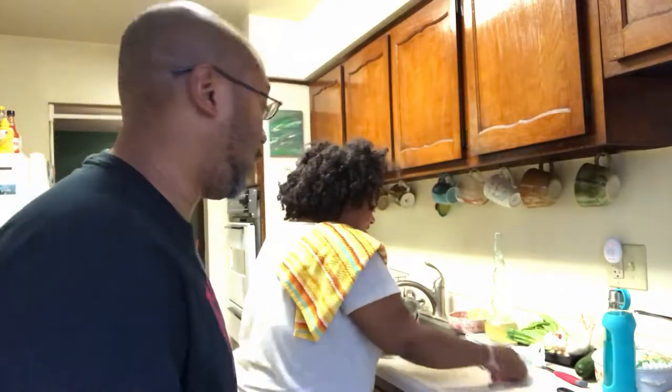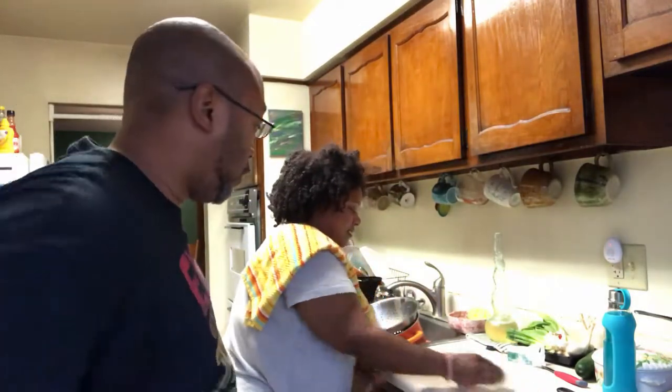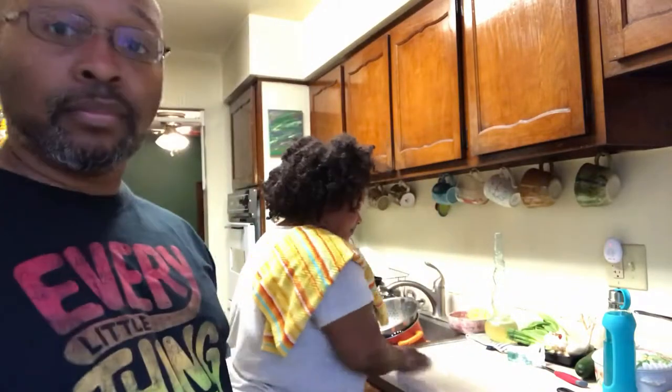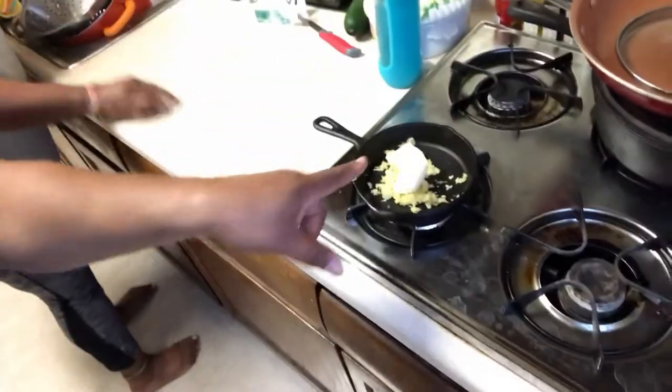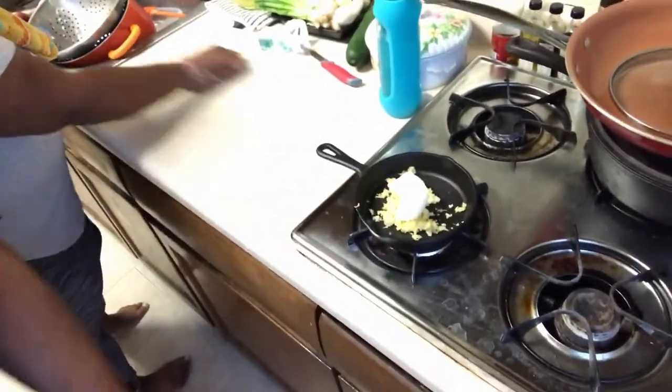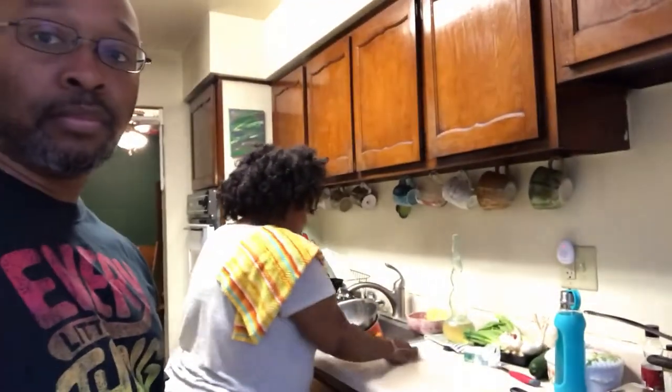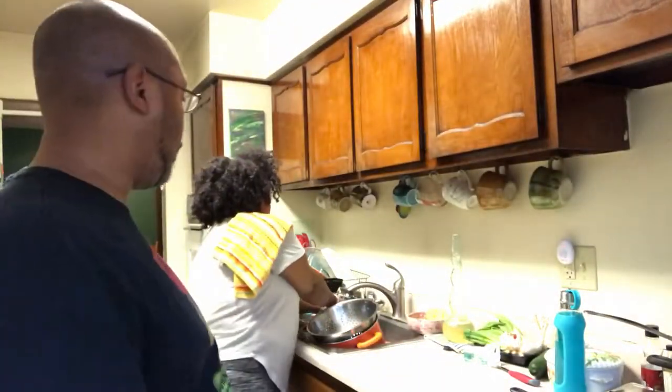Experimental. We get rid of some of this garlic juice all over the counter. That's just gonna go in the stuff. It's gonna go in it. Alright.